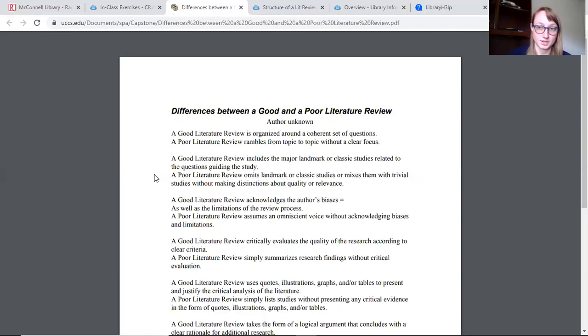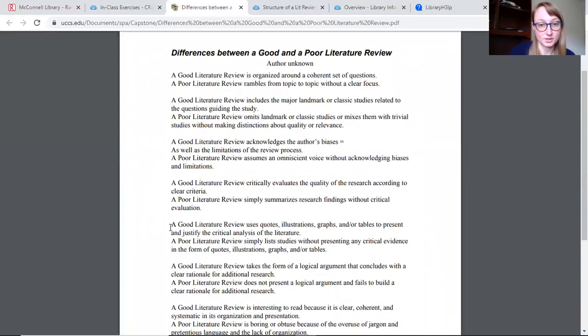So searching all of those databases will help you with that to hopefully find everything you need. You may not be an expert on your topic yet, but you should feel comfortable looking at your sources with a critical eye. All authors have biases, and they might have missed something in their study. There could be gaps or flaws in their research. So you need to make sure that you recognize these and call them out when it's relevant to do so.